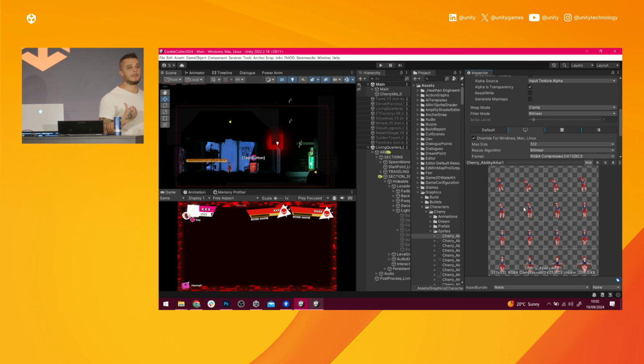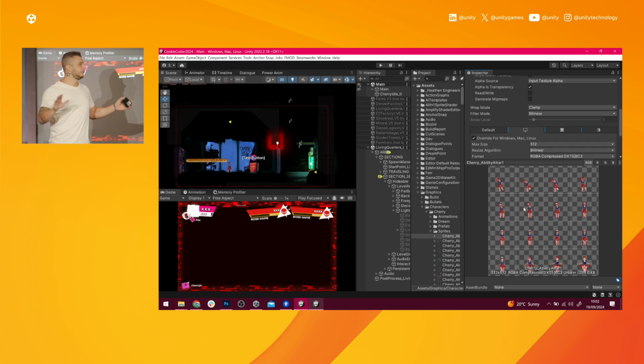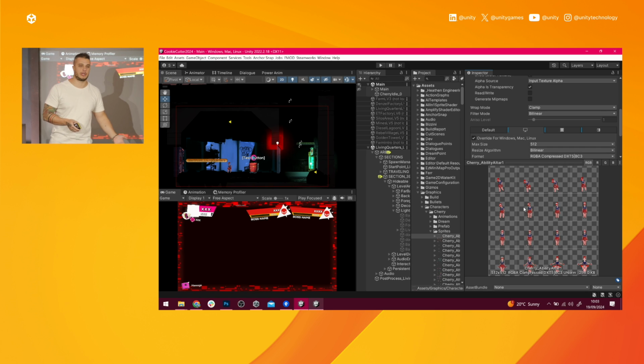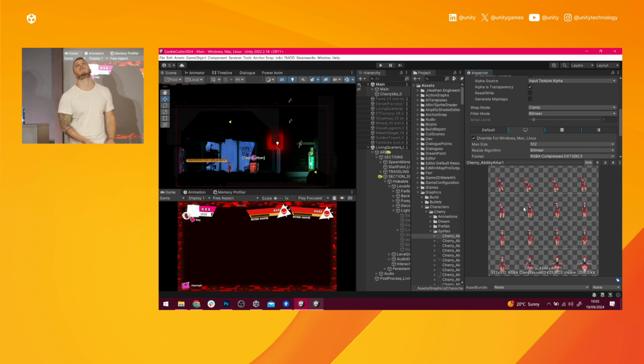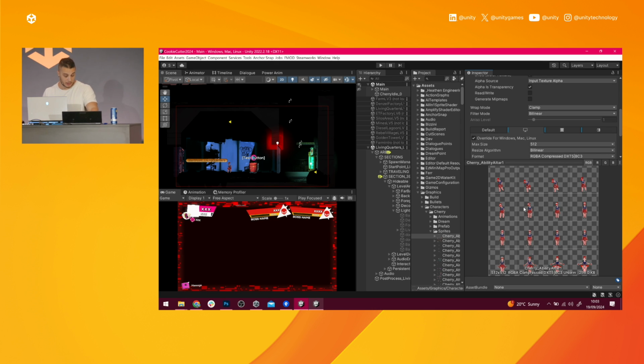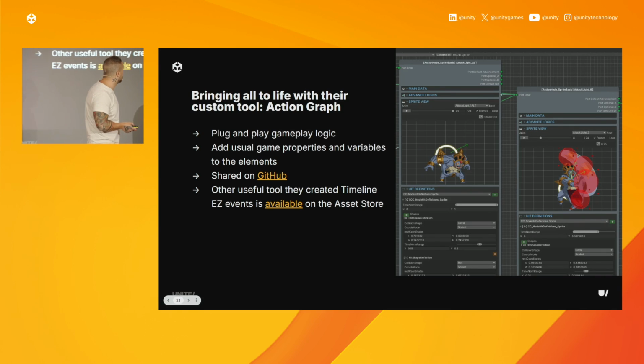And when you generate the build of your game for, I don't know, mobile or old gen consoles, you just have to do this and everything will work smoothly, you know? But at the same time, you don't have to redo the project if you're working on new gen and want to go old gen. So this was super easy, and yeah, it makes us save a lot of time.